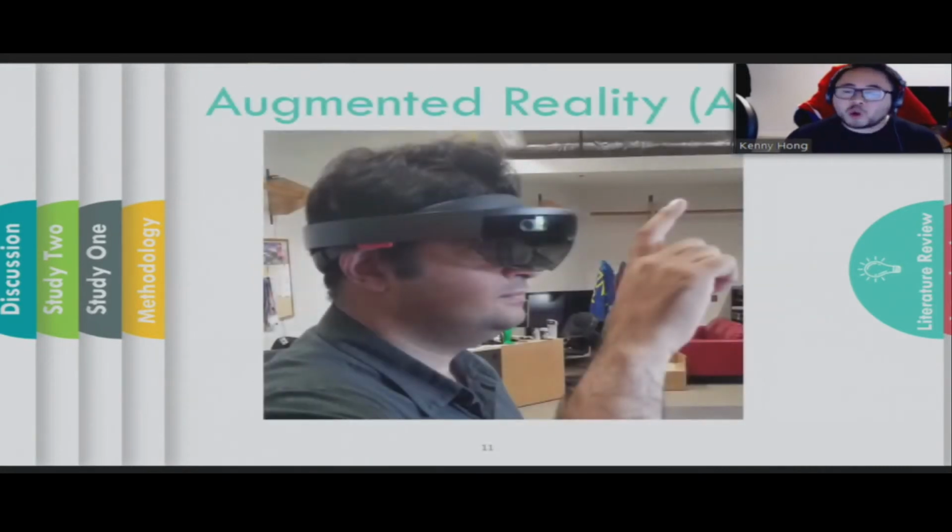In order to allow our users to see what they're doing as well as provide information, we look into the use of augmented reality. Augmented reality is systems that enable real-time interaction between virtual and real objects that coexist in the same space, which is defined by Azuma and colleagues.